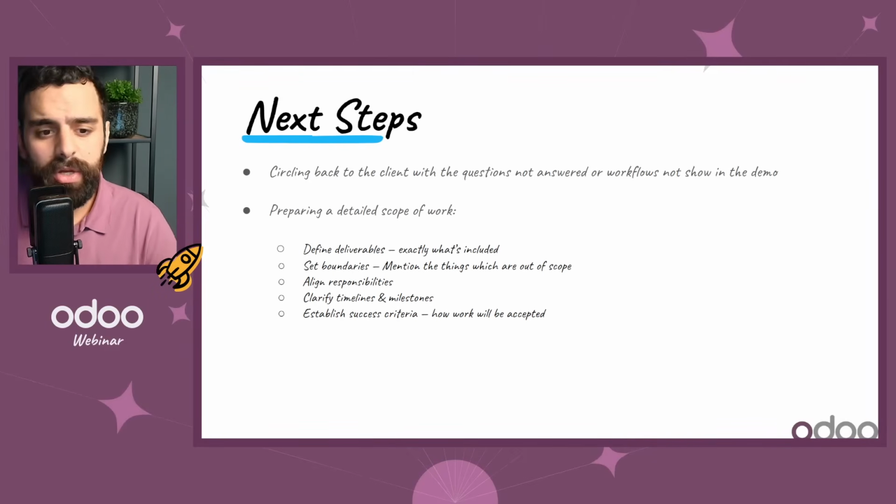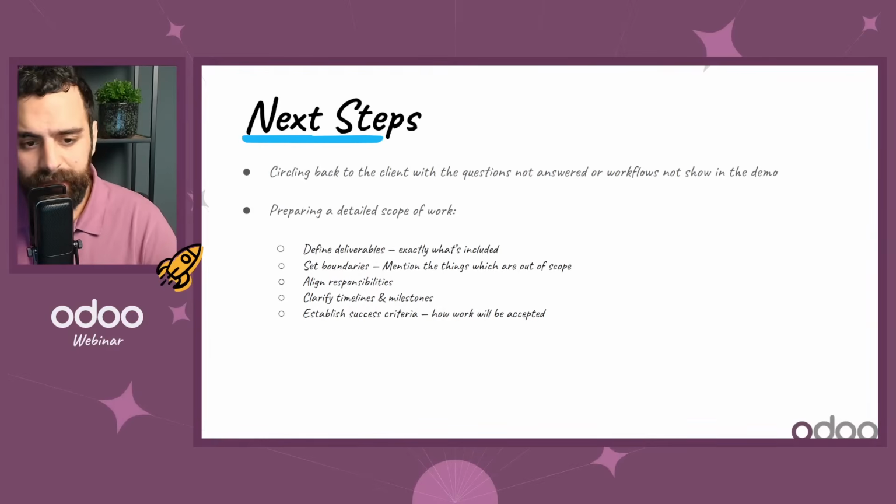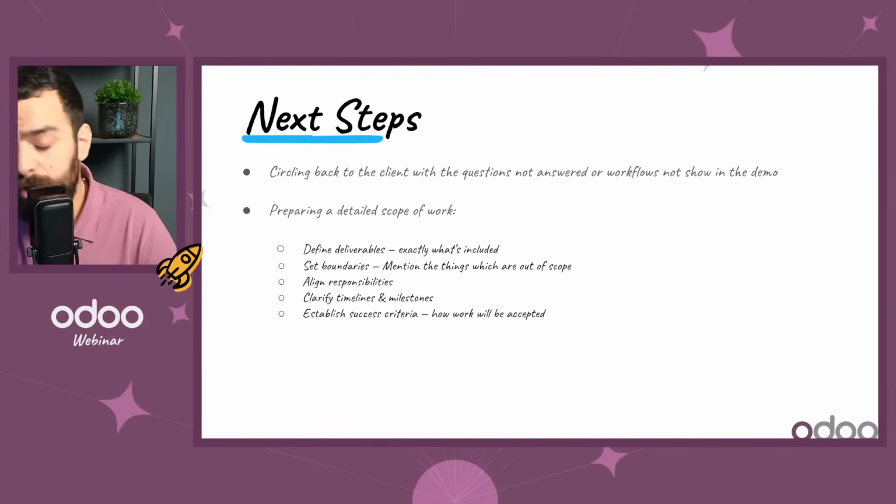If yes, let's go to the Odoo implementation, whether you're working with Odoo directly or the implementation partner. Are you talking to the right partner? Does this partner have enough experience? Then we go to the third point, which is the customer. Are you going to be available? Do you know what you want? Do you know what to expect?